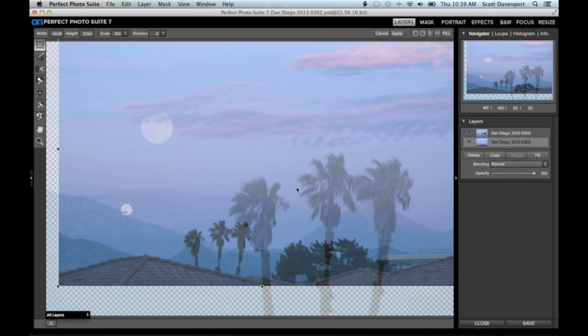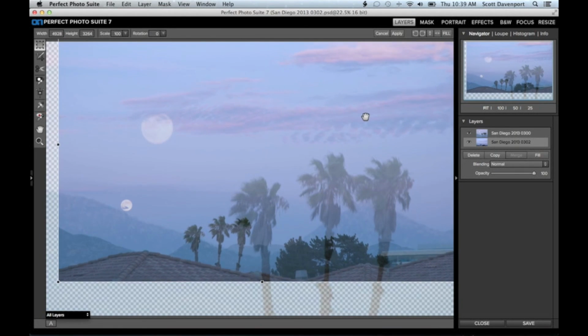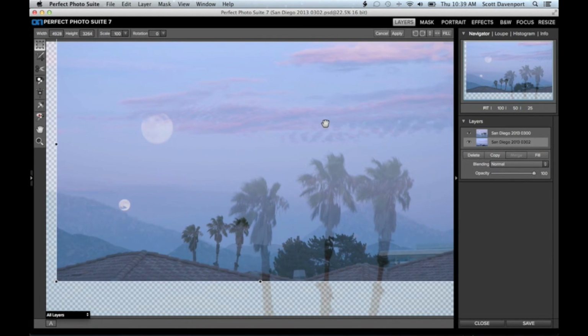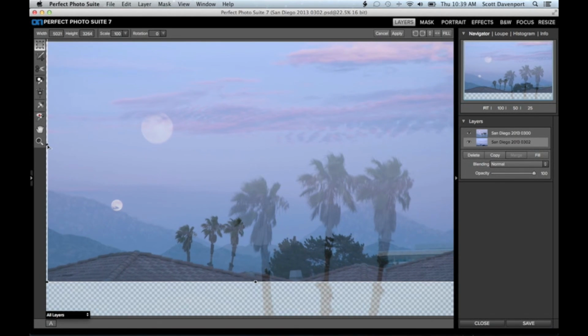So I'm looking at the larger palm trees, bringing the clouds about there. I'm not worrying about the overlap with the moon right now. As I said, I think I'll take the moon and move that down a little bit. But just getting that to right about there, that looks pretty cool. I will also make sure that I'm extending all the way to the edge of the photo, so when I mask in, we don't have any straggling, strange things showing up.